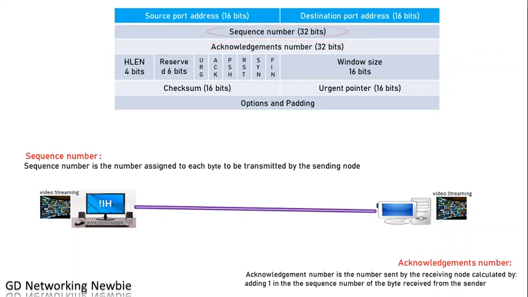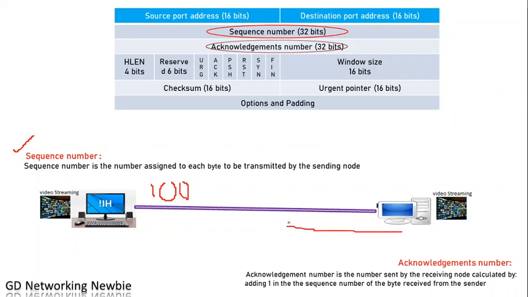The acknowledgement field, or acknowledgement number, is a number sent by the receiving node. That acknowledgement number is calculated by adding 1 to the sequence number sent by the transmitting node. So in this phase, the sending node sends a sequence number — for example 100 — and the destination node sends back an acknowledgement, which will be that sequence number plus 1, so 101. The destination node will forward 101 in the acknowledgement field to the sender, indicating that it now expects byte number 101. When the acknowledgement flag is set to 1, the acknowledgement number is sent back to the client.